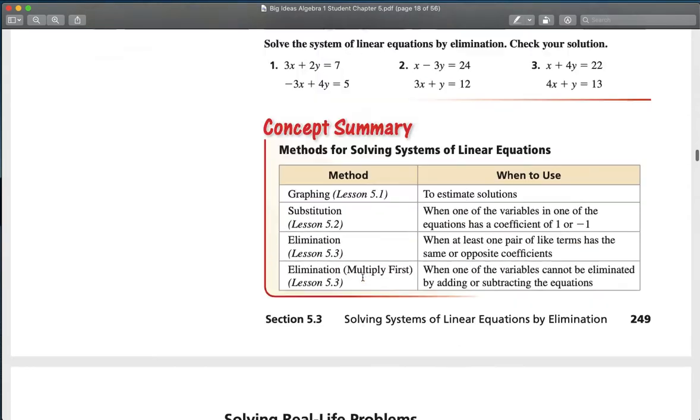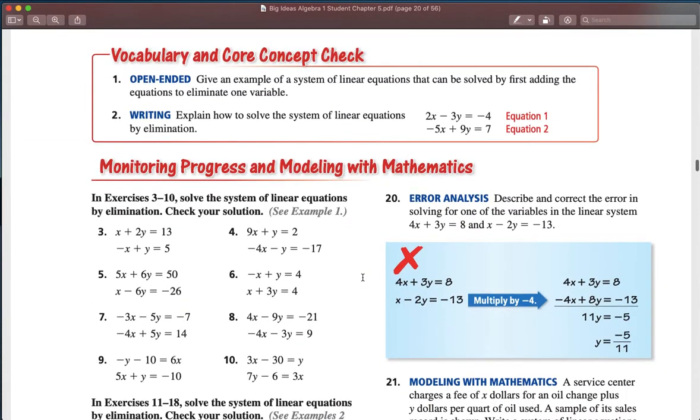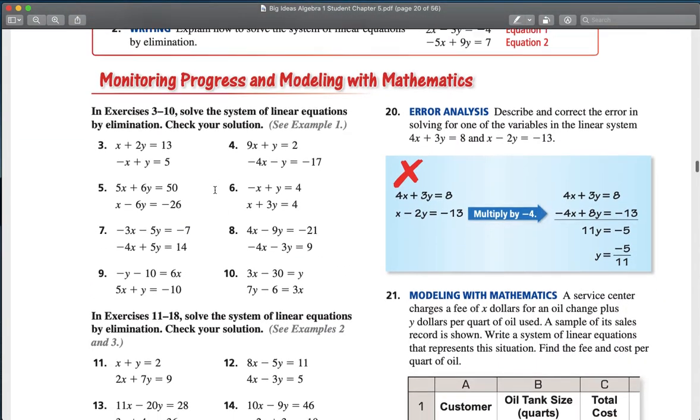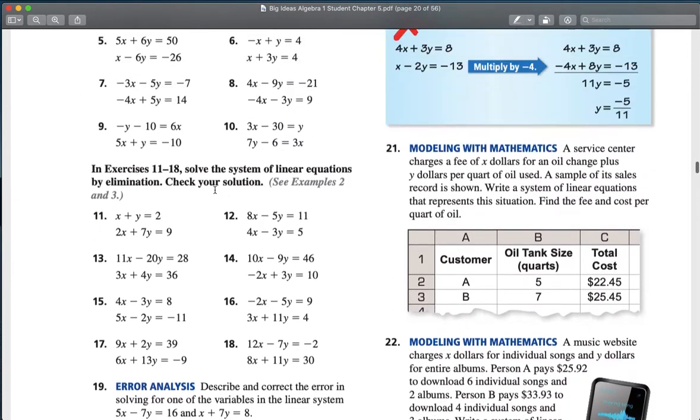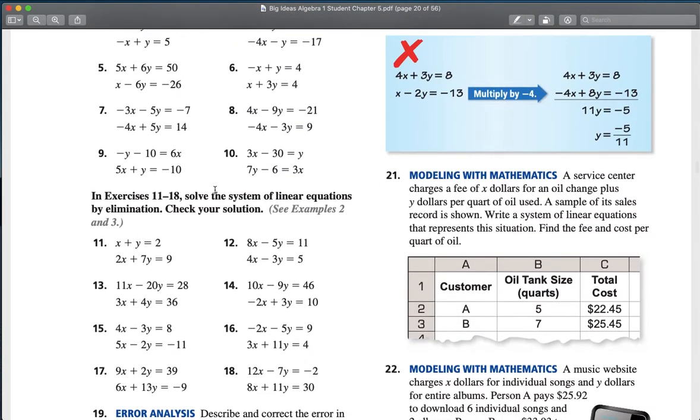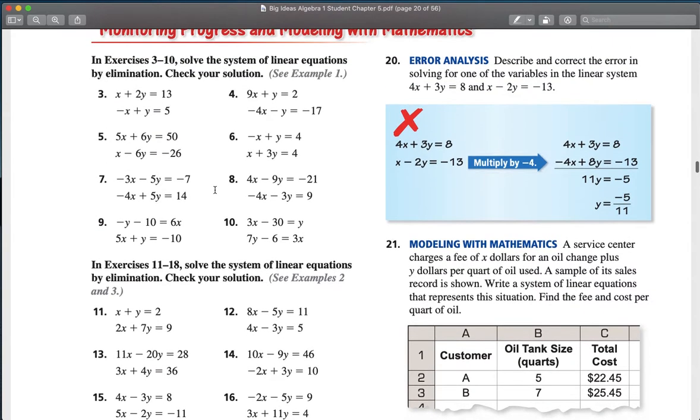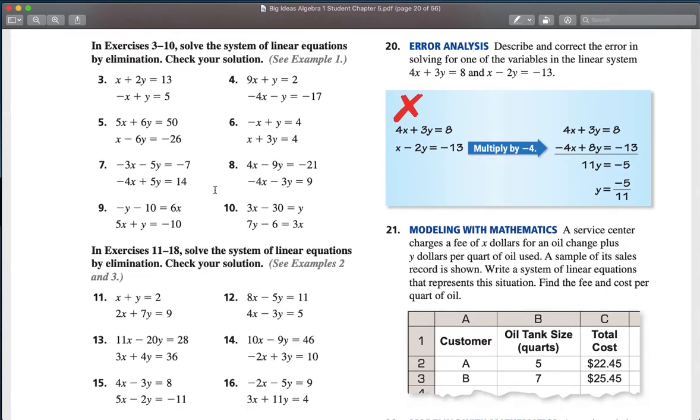Now, for homework, what do I want you to do? I want you to do problems 3 all the way down to 18, and I want you to do all the problems. Now I know that some of you are complaining because it does seem like a lot, but the one thing that you need to do as an Algebra 1 student is just see these functions more, right? Work with them, play with them, manipulate them, change them up, right? You have to actively work on functions consistently, right?